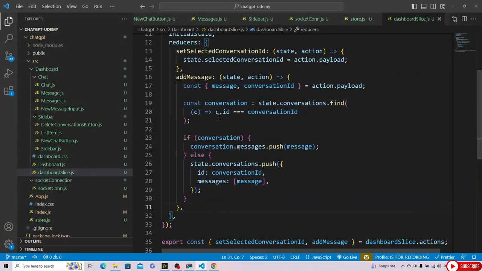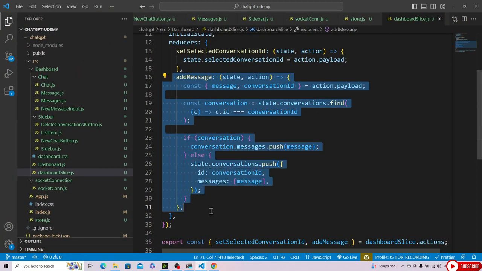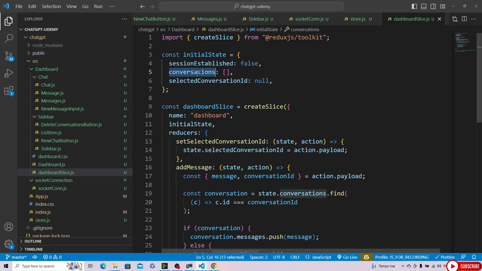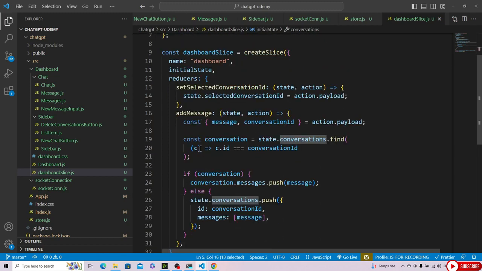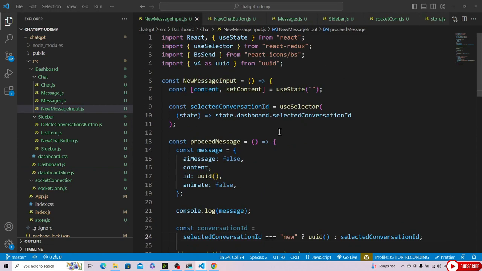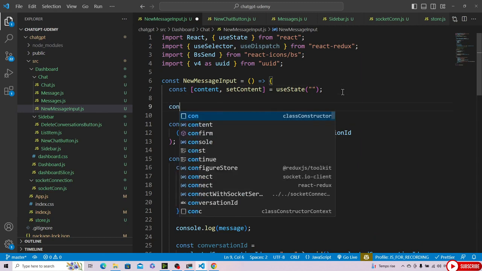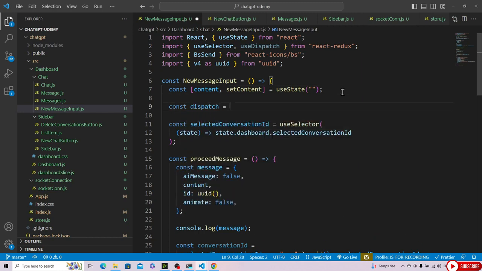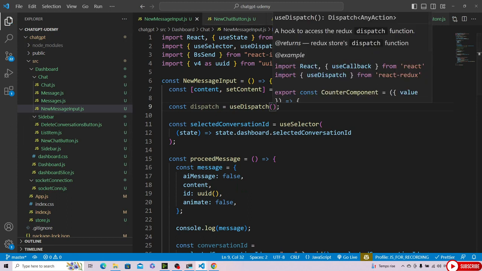Now, our reducer is ready to add the message to our conversations right here. And now we just need to dispatch this action. So let's go to the new message input. And here we have this useSelector, and now I will get the useDispatch from the React Redux, and same as before, I will get the dispatch function from this hook of the name of the useDispatch.